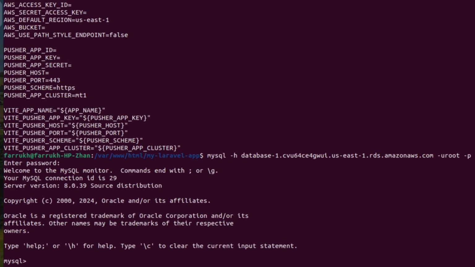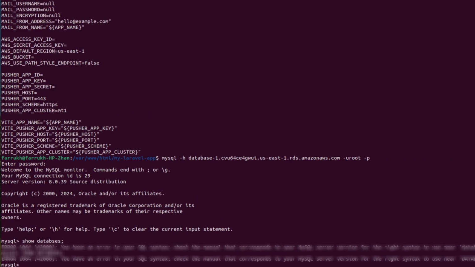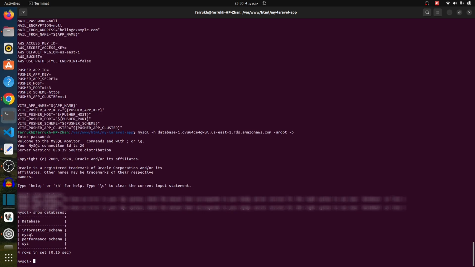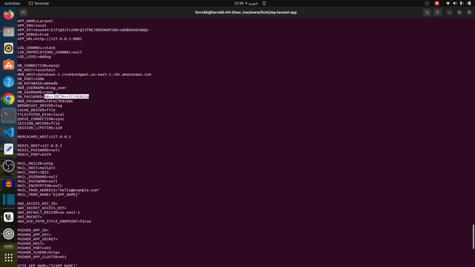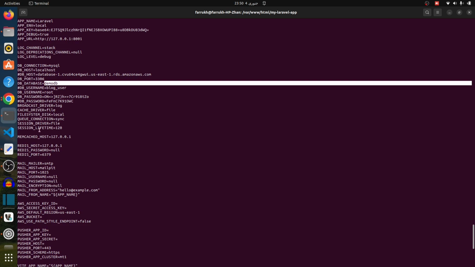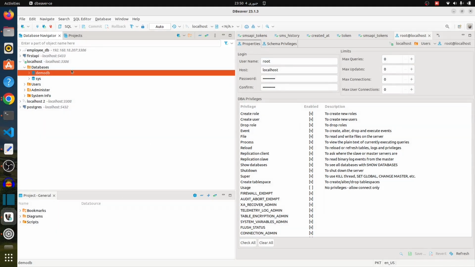So if I do check here, it is showing all the databases, but we need the database. If I check the name, it is DemoDB, and here I do have DemoDB as well.